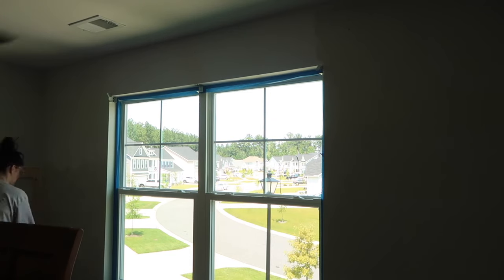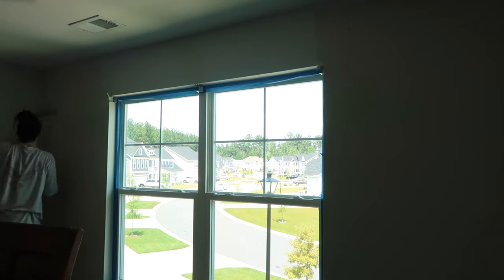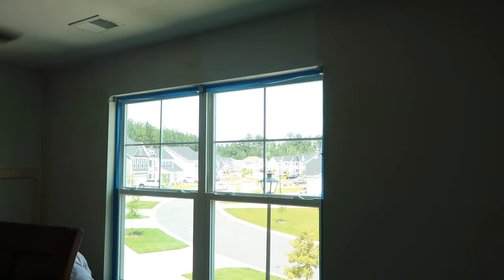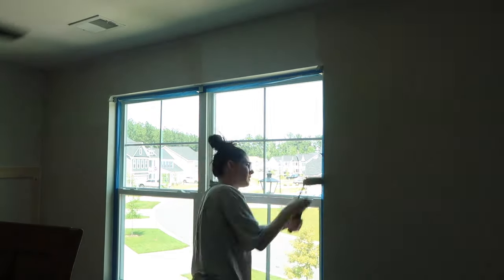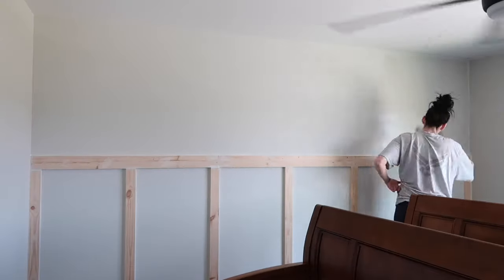So funny story, you're going to see here, I'm going to do the top of the window. And for some reason, when I was doing the top of the window, I did half of it and then stopped and got sidetracked and started doing the inside of the window and then completely forgot to finish the other half of the top of the window. I did not notice the entire time.